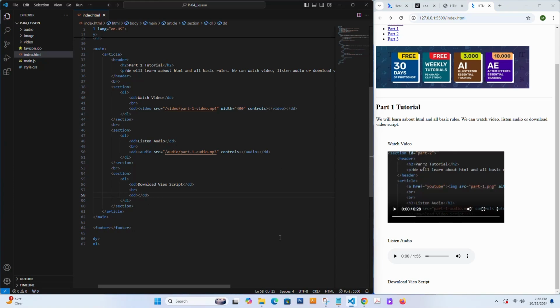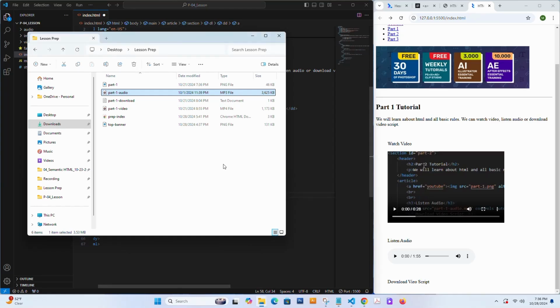Under the DD, because DD is keeping our indent, so I want to keep it right. To do that, I will just add inside the DD simply an anchor tag, A, and press the tab key. So I would say an a tag. So now you've got the DD. Now where's your file? That will be any image file or PDF file.